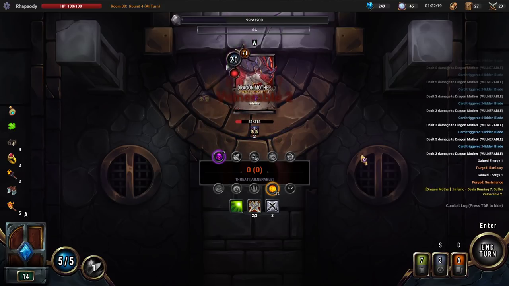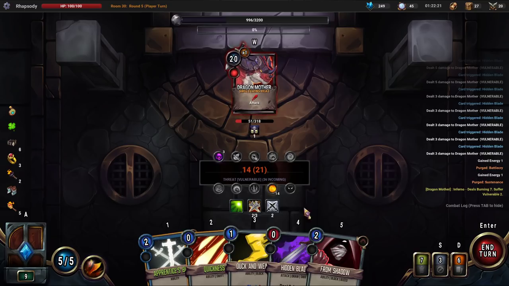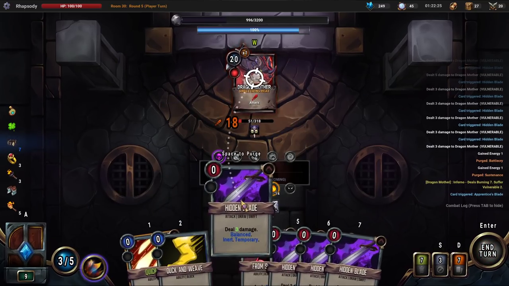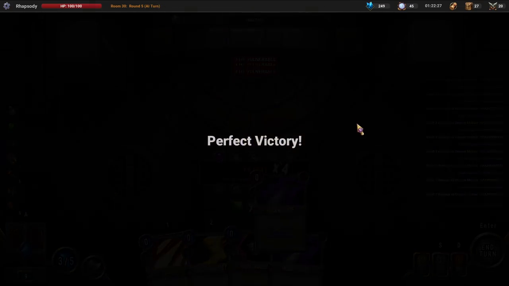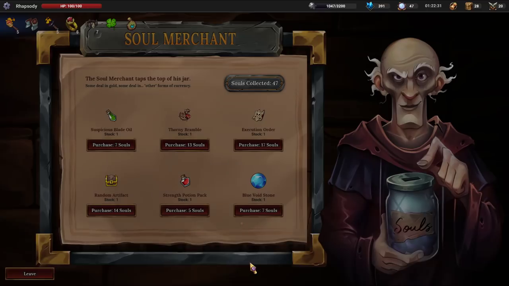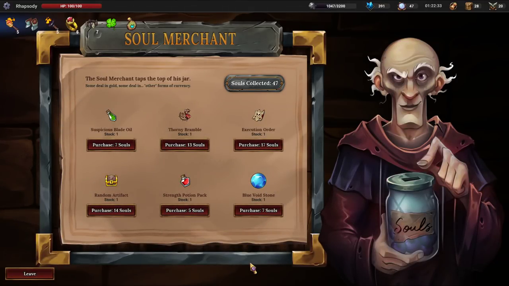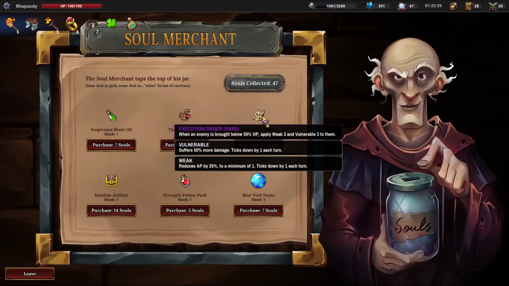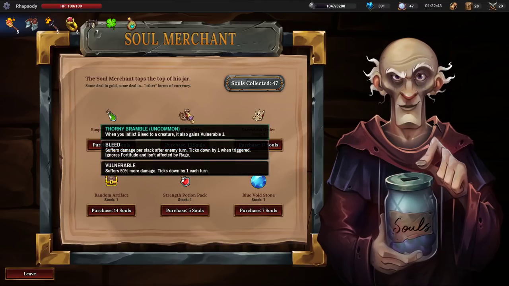Even with two combo. Love it. Get him. Got him. That Soul Collector, I've been collecting souls this entire time. You better give me something good. Suspicious Blade Oil seems nice. For every 7 attack cards played, draw 1. Whenever an enemy is brought below 50% HP, apply 3 weak and vulnerable to them. Love that too. Thorny Bramble, whenever you inflict bleed on a creature, it gains vulnerable 1.